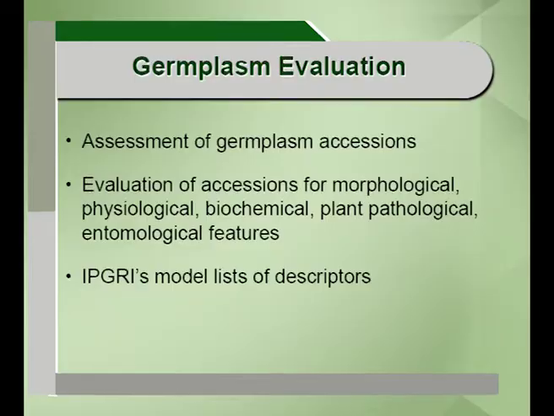Third important step is the germplasm evaluation. This is an important topic that we have to discuss now. So what exactly is it, and why do we go for it? All agree that germplasm is an essential component for crop breeding, plant breeding. For crop improvement it is very essential. But in developing countries, this germplasm collection has not been tapped properly, not been used properly. So in developing countries, this germplasm collection can be used wisely for improving the agriculture production.